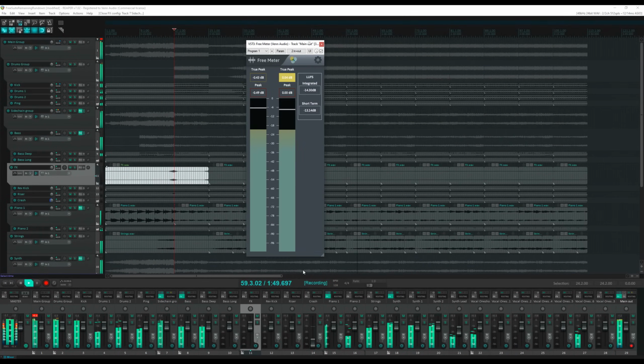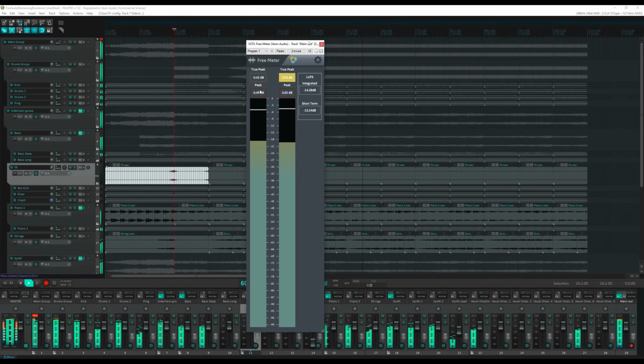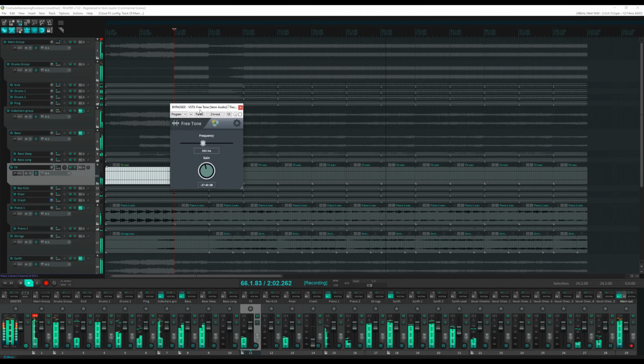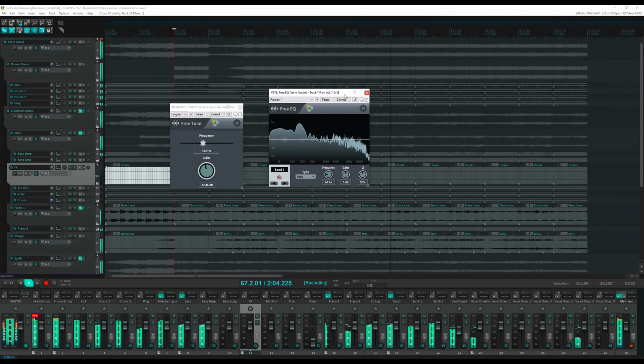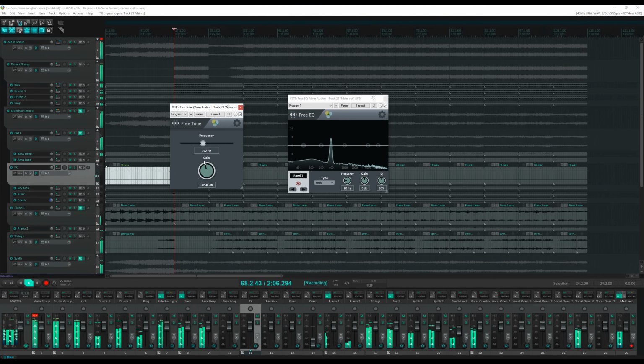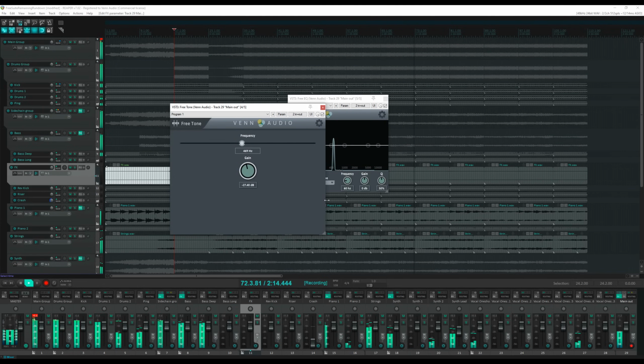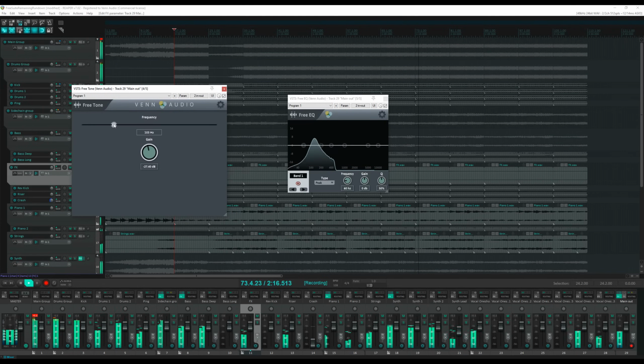Free meter includes true peak metering and indicators, which can be reset by clicking on them, and also includes integrated and short-term LUFS readouts, useful for your final master. Finally, Free Suite includes a test tone plugin, which I'll use the EQ to demonstrate, as you can see its frequency. A test tone can be especially useful when testing various plugins and visualizers, such as wave shapers and convolution plugins.